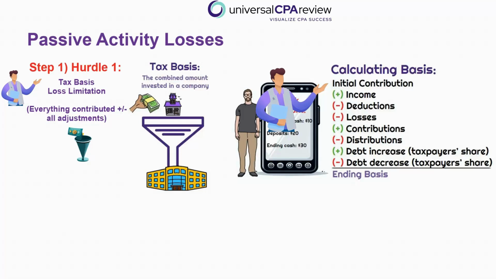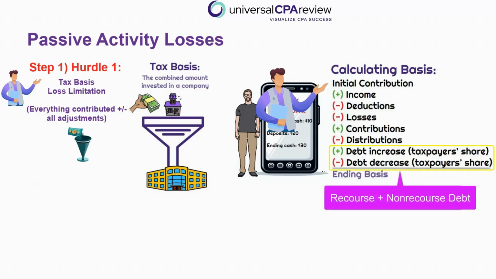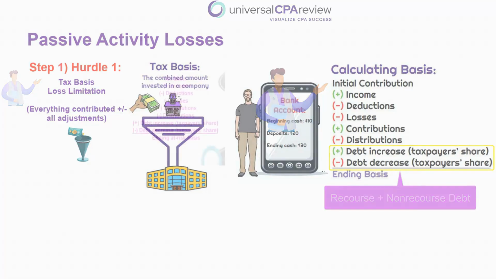And keep in mind when it comes to debt, this is the taxpayer's share. And when we're thinking about tax basis specifically, this is basically going to include all debt. Okay, so this is going to be important when we get to hurdle number 2. But in short, for now, remember that this will include both recourse and non-recourse debt.